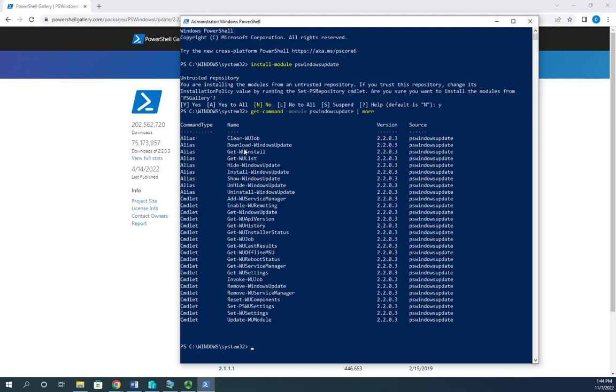If the person who did the uploading did their job well, then you should have, and by the way, this one, they did do their job well, you're also going to have a bunch of help documentation. So you can run Get-Help on any of these commands or aliases. So there you go. There is your introduction to the PowerShell Gallery.